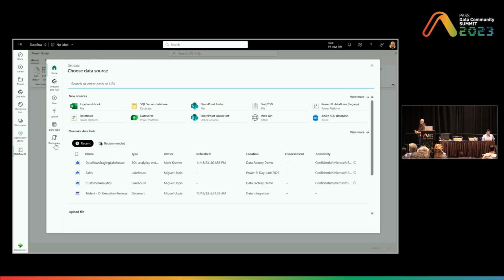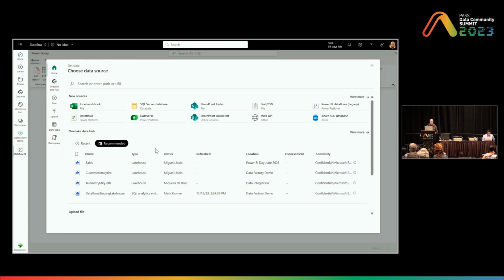One Lake Data Hub is one of the key enhancements of this new experience. The One Lake Data Hub allows you to find and discover and reuse data that you or your organization have connected to within Fabric. Remember that one lake layer that we were talking about earlier in the Fabric diagram. So this includes things like lake houses, data marts, warehouses, data sets, and all the capabilities and data artifacts that you may be interested in. We also give you recommendations. So this could be things that have been endorsed or things that are highly used within your organization.